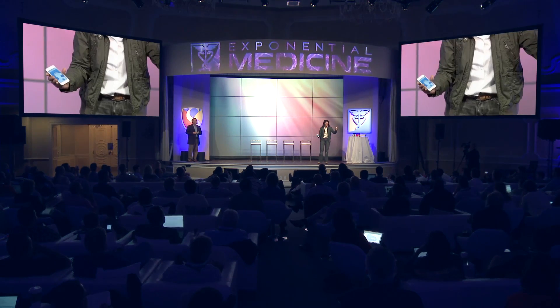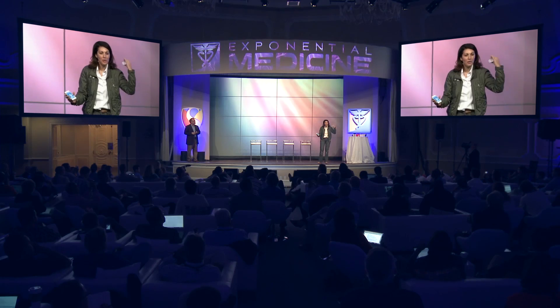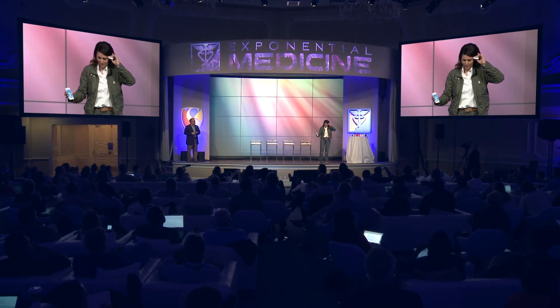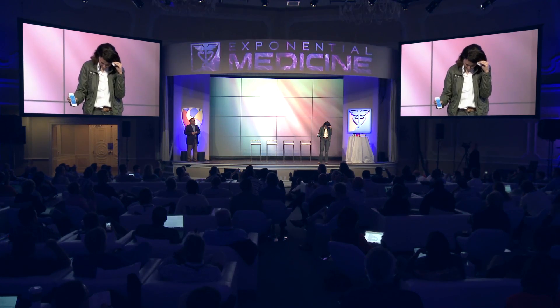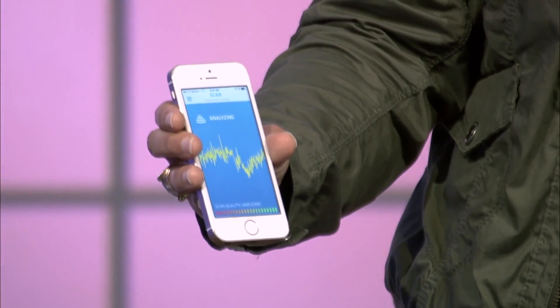The app is asking me to hold it, which I'm doing. I'm going to put it on my temple — some people put it on the forehead. And while I'm doing that, I will not speak — it creates an electrical circuit. Heart rate: 131. I'm super nervous. You can see my blood pressure — I've been recently developing a little bit of high blood pressure, but we've been working very hard.